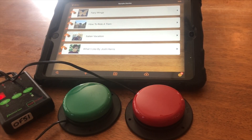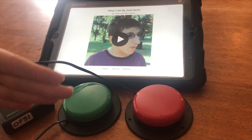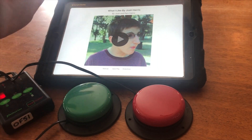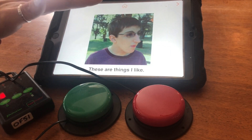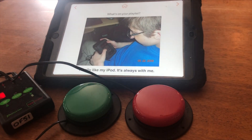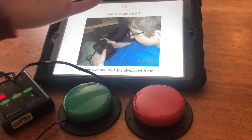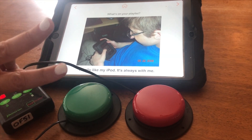This is how you make Pictello switch accessible. Pictello is an application that you create yourself — it doesn't come with any pictures and you create your own stories. When you're looking through it, it will highlight as it reads and you move to the next page. So you could make it two-switch by having those two features.